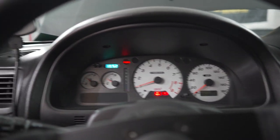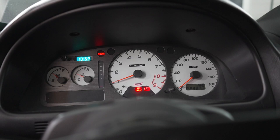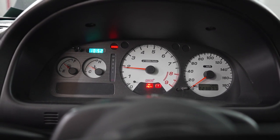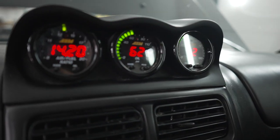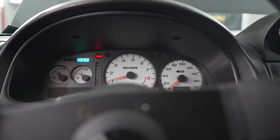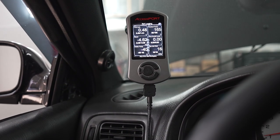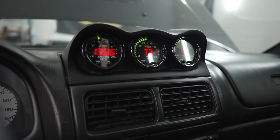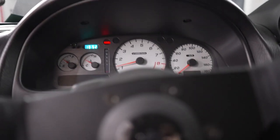But yeah, if I rev it, it's definitely going to, just watch, it's probably gonna die. Oh no, it didn't. Yeah, my oil pressure is just looking really crazy now, but yeah, this thing's awesome. All right, let's go to the back and I'll show you guys how that exhaust sounds from the back of the car.